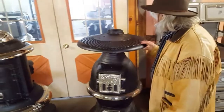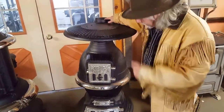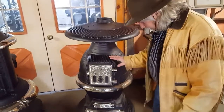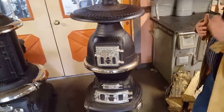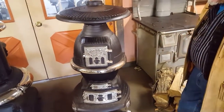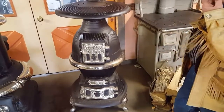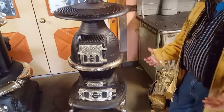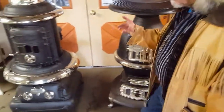The ribs on the stove are all designed for additional heat, like a radiator. The flue comes off the top — it's a six-inch flue. It's got nickel feet on it. It's a really beautiful stove, more of a workhorse kind of feel, more of a commercial look like you would see in any railroad station at the turn of the century.